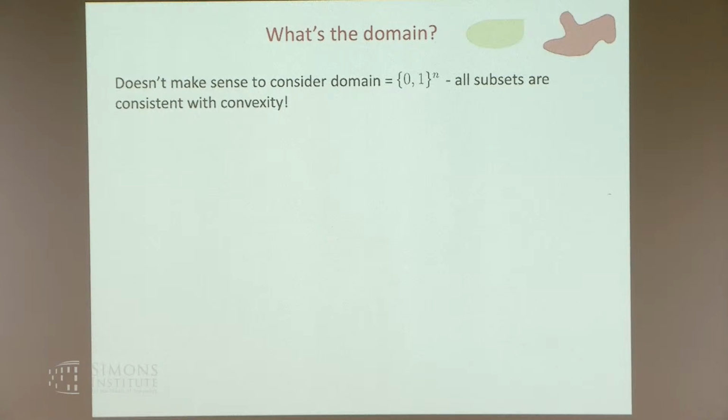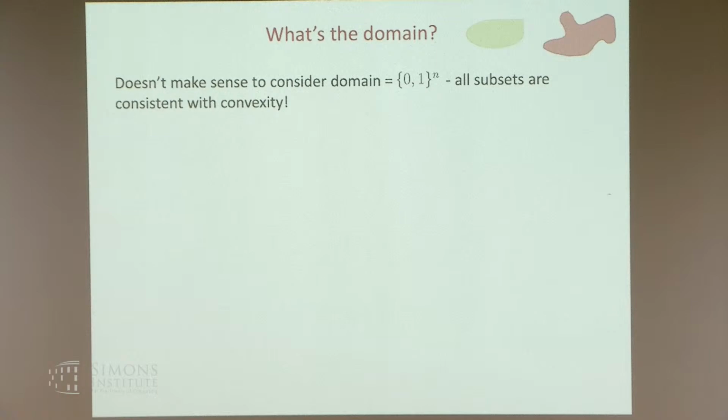If you think about it for a minute, it doesn't make sense to think about convexity testing over our favorite domain of n-bit strings, because in the Boolean hypercube, every vertex is an extremal point, right? It's like everything is in the convex hull. Every point is a point on the boundary. If you take any subset of the Boolean hypercube, that's consistent with some convex set. Any subset can be obtained by intersecting the discrete corner points of the hypercube with a convex set.